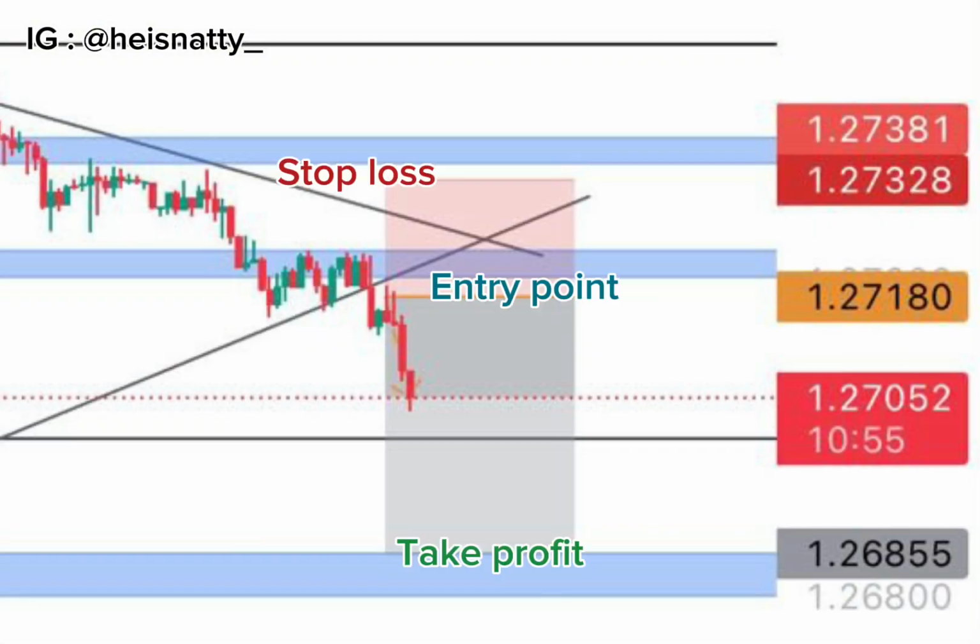For stop loss orders, a stop loss order is the order that you also send to your broker to close out the trade if the price gets to a particular level. Before entering a trade, you have to always know where you will exit in case the trade goes against you. Your stop loss must be at a location where if it is reached, it will invalidate your trading setup or your trading idea.